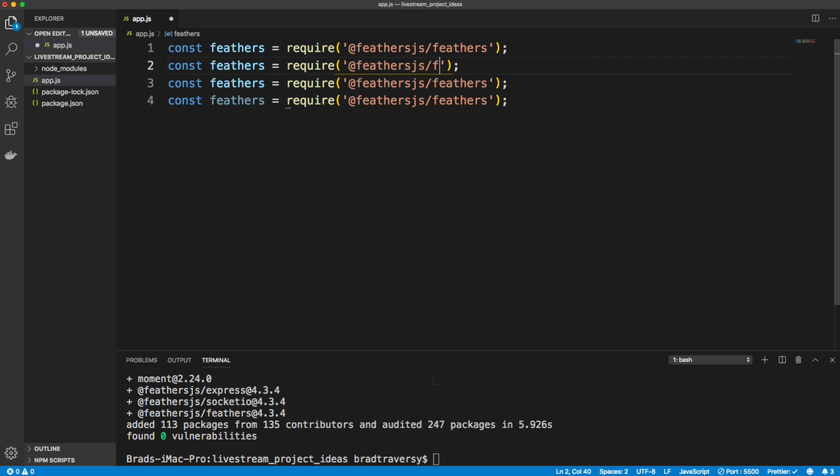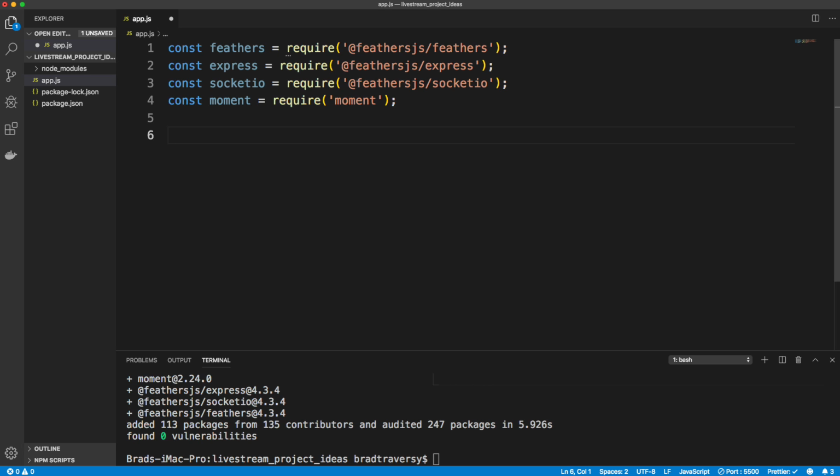Then we need express. Okay, then we need socket.io, and then we need moment. And that's all the dependencies we need to bring in.